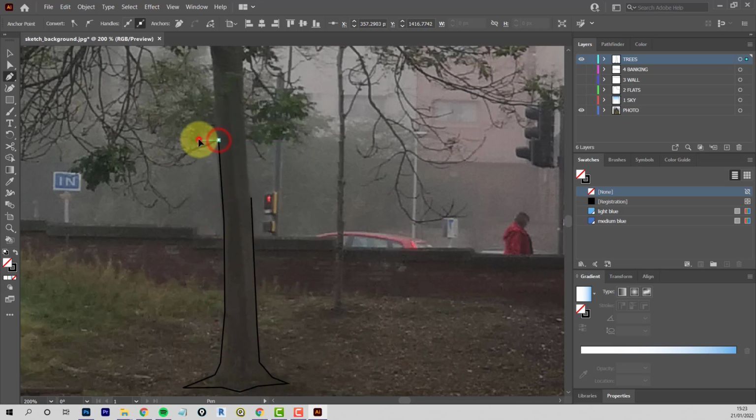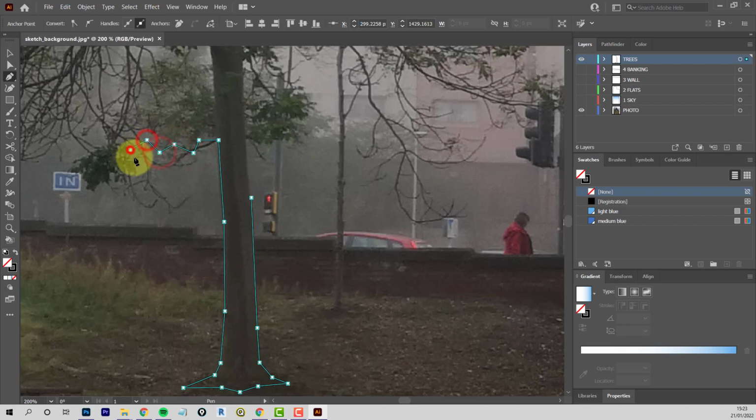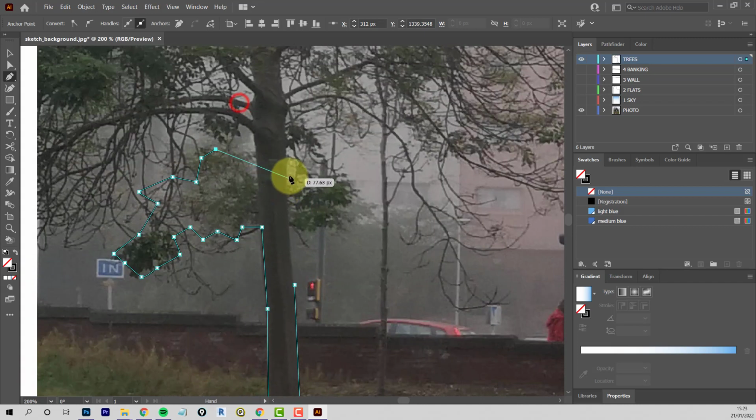Okay, so we've got some leaves and bushiness here. So what we'll do is just do rough shapes around that. I'm not going to draw the whole thing because it takes a bit longer, so I'll just draw a bit of it. And if you accidentally end up with curved segments, I think I've already dropped in a couple here, there's definitely one there, it's not a big deal, don't worry about it. As long as it doesn't look really bad, you'll be okay.